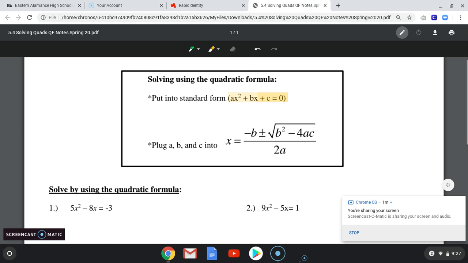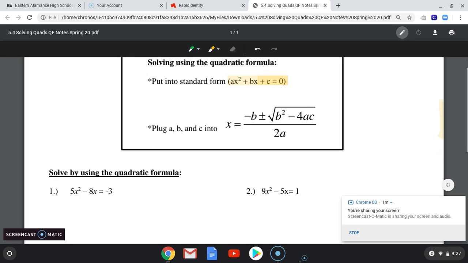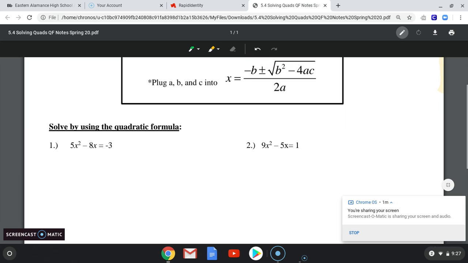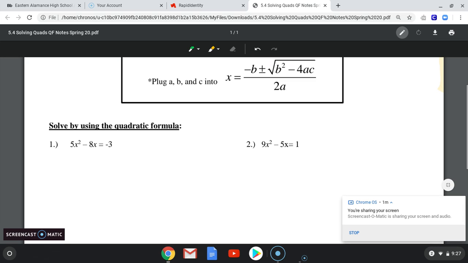So for us to go ahead and get started, you will need a calculator. You need to go ahead and make sure that you have your calculator accessible. That means you can use the one that's on your phone. That's not a big deal. We're not going to do anything crazy with the radical or the square root at this point.